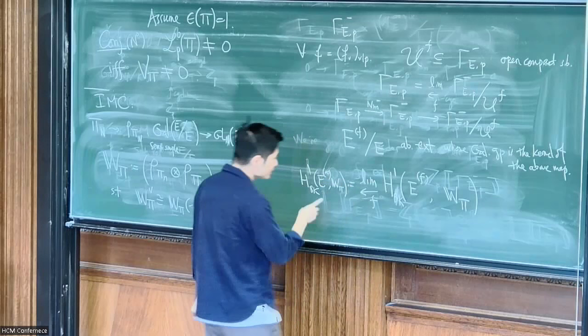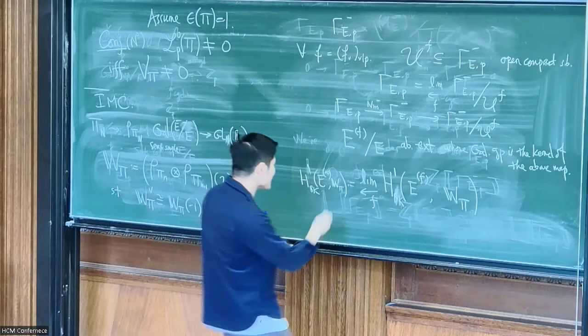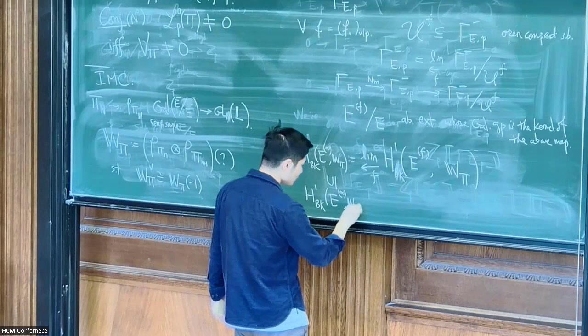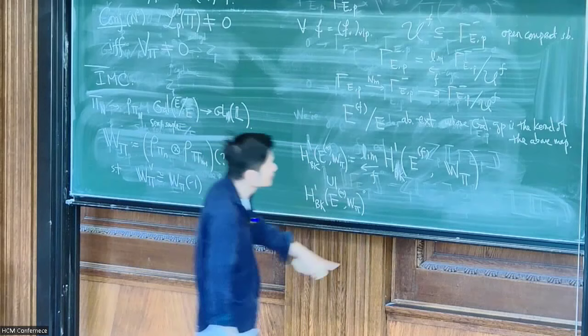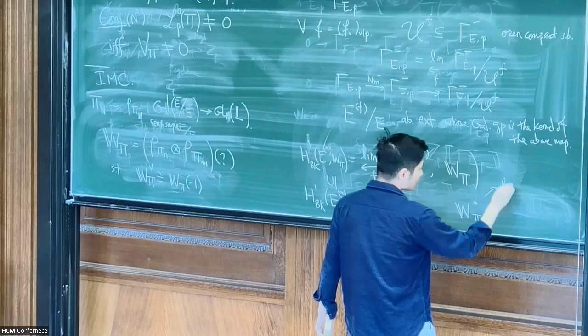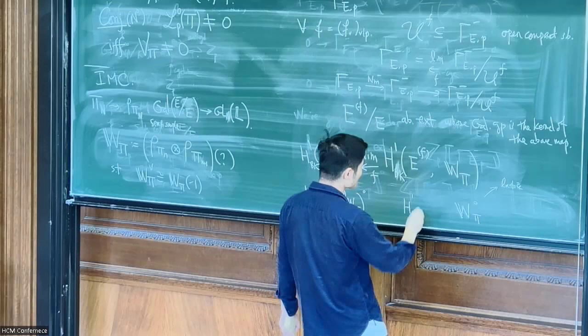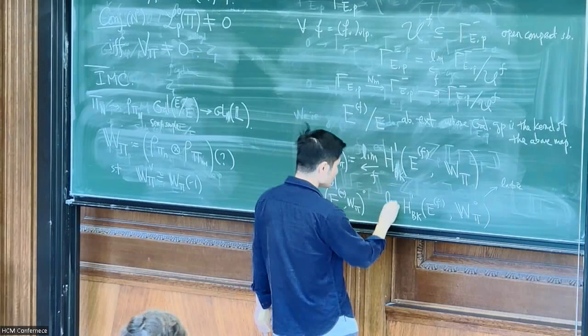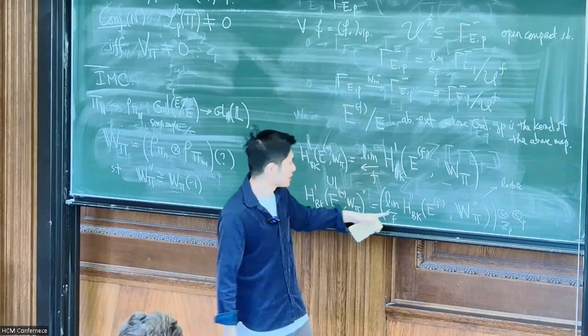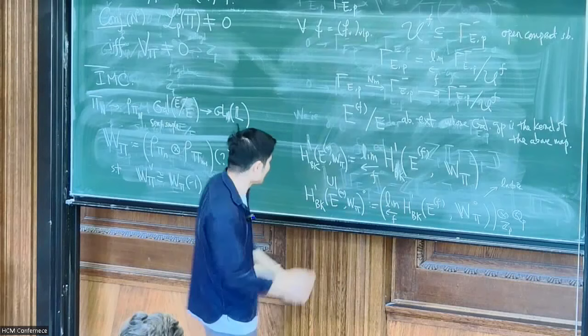Okay. This is not a correct definition because there's no boundedness condition here. So inside here, there's a bounded one, which I will again put a circle on to be consistent with the previous notation. So what is this? You just choose an arbitrary lattice, W pi circle, an arbitrary lattice. And you form the, okay, I'll cheat a little bit. You form a Bloch-Kato group using this lattice. Then you tensor with O_S, Q_p. And it's easy to see that after tensoring, it is independent of the lattice you choose. Okay, so I would just write it as bounded. So this is usually called an Iwasawa Selmer group.